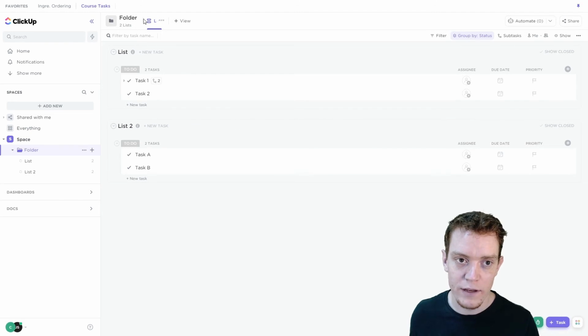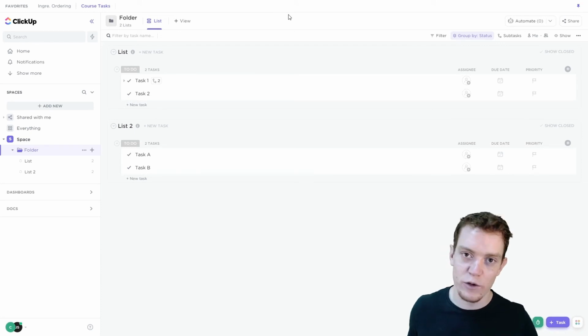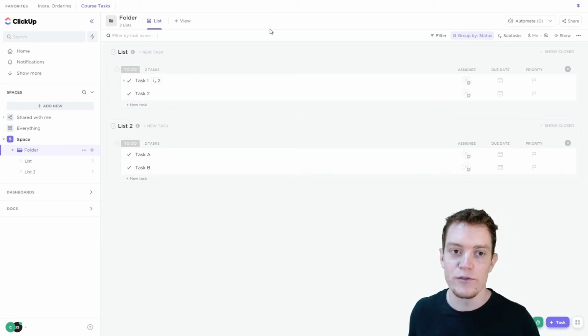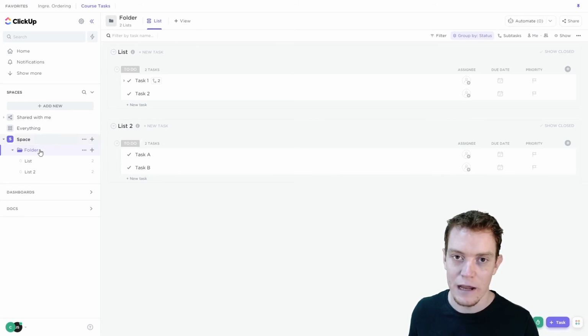I have them all favorited, and so I spend perhaps 80% or more of the time just clicking between those 4 or 5 favorites. Occasionally I have to do different work and I have to go somewhere else, but most of the time I'm just bouncing between those 4 or 5 views. And because they're all in my favorites, it's just one click each time. I don't have to even bother with navigating through the hierarchy here. So it's highly efficient, and I would definitely suggest it to you. Okay, so those are the 4 methods of navigating in ClickUp: left-hand sidebar, search, quick switch, and favorites.